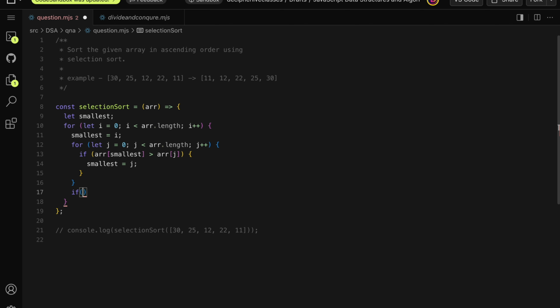We will add an if condition here: whether our first unsorted element is the same as our smallest element or not. Meaning, let's say you already have 11 at the beginning, right, and then after comparison you find out 11 is the smallest element in this unsorted array, then there is no need of swapping, right, because 11 is already placed at the first position of our unsorted array. Now if the first unsorted element is not the same as our smallest element, only then we will do the swapping. For that I will need a temp variable.